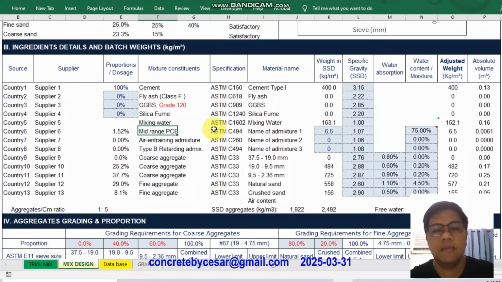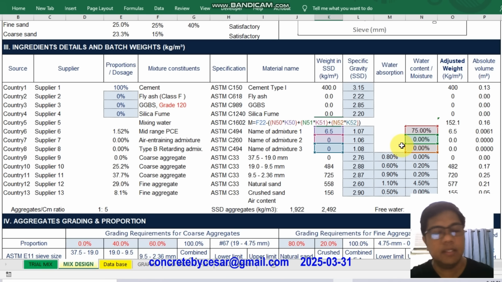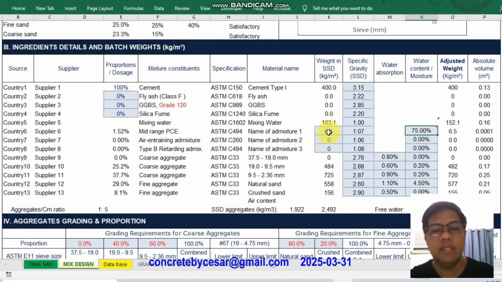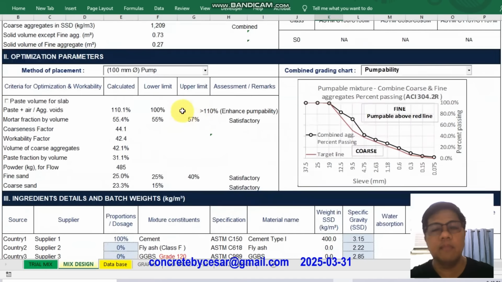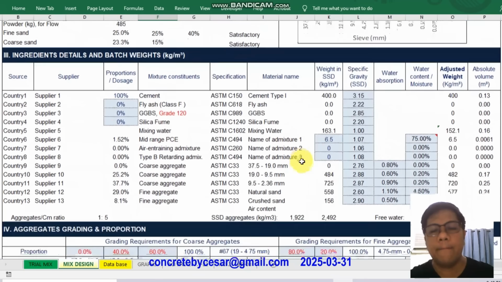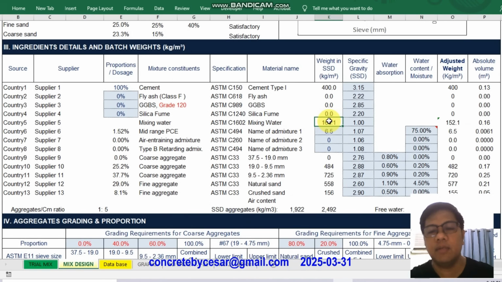Next, the mixing water, 163.1, after deducting the 75% of water within this mid-range PCE. From the original water, which is 168, it now becomes 163 because we deducted the 75% water content inside this 6.5 kg of chemical admixture.